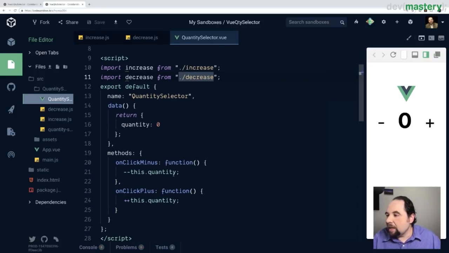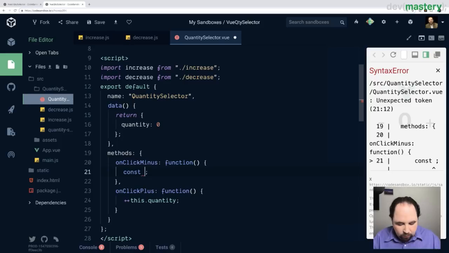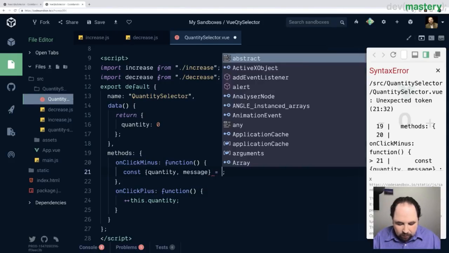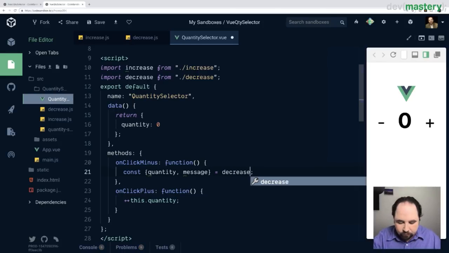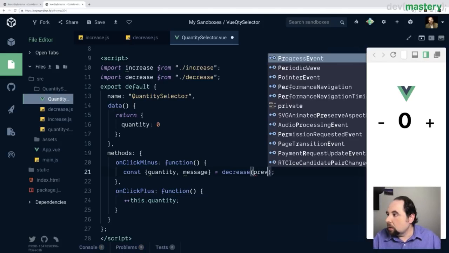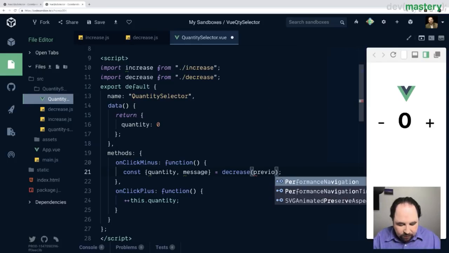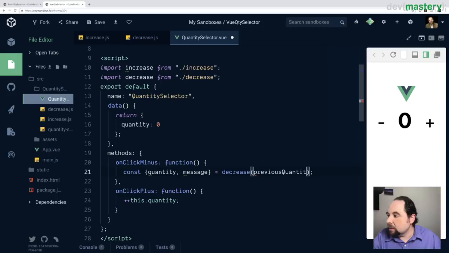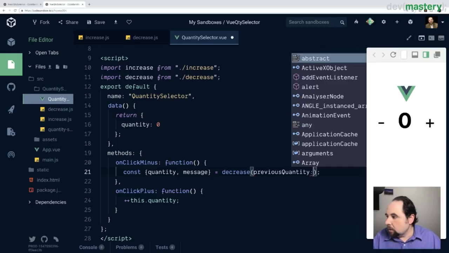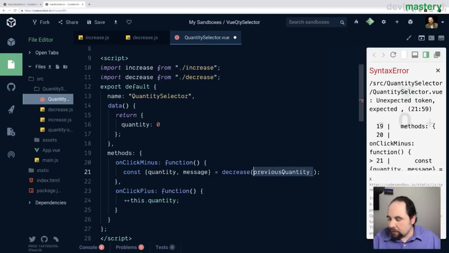Okay, and now in here we can do const quantity message equals decrease, previous quantity. Gotta put curly braces around that.